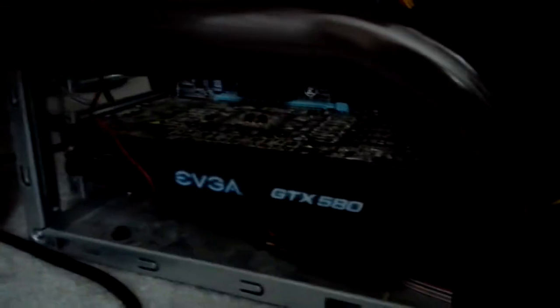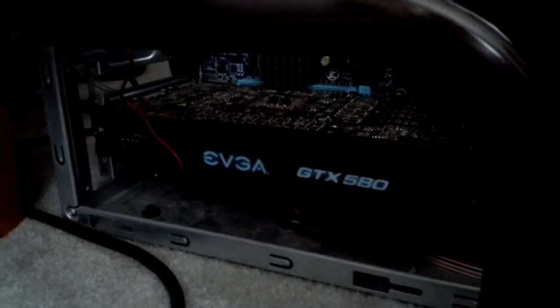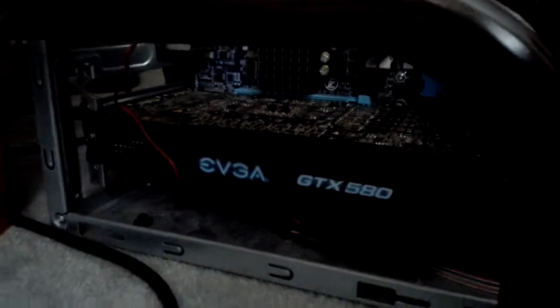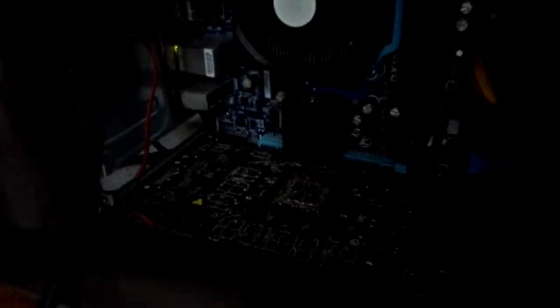Now that 580, look at that. It was Ron's brother who owned this, and he never even took the protective stickers from the factory off of the logos and stuff. So I just did that now. Very dusty on top, but the dust kind of stuck there. You can't really blow it off. But after cleaning off the contacts for the RAM and the graphics card, they run perfectly well.